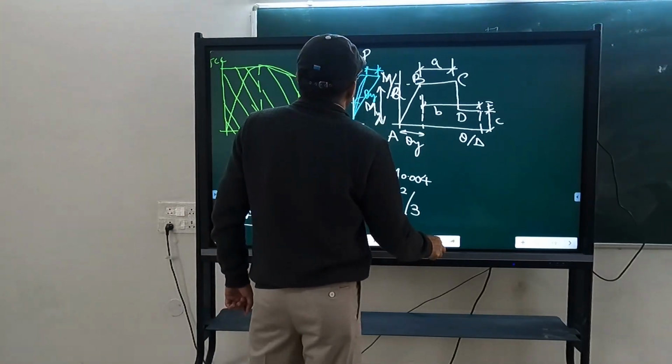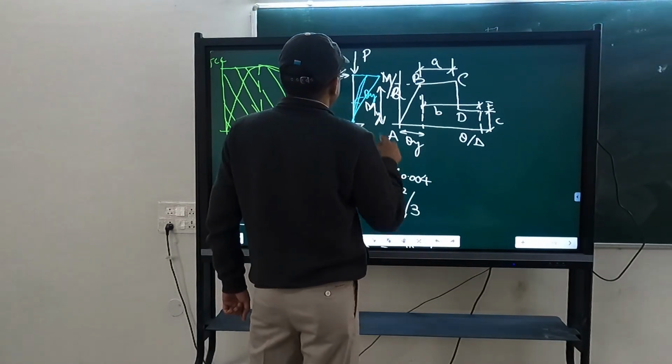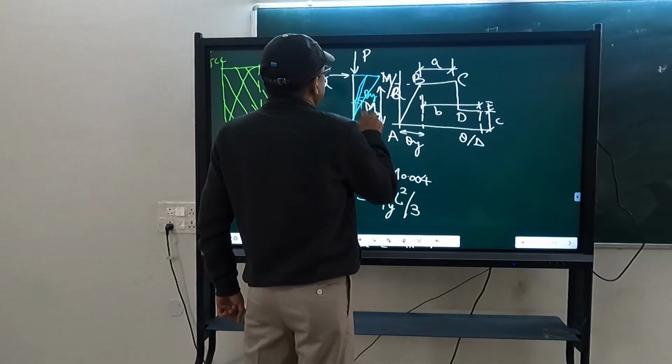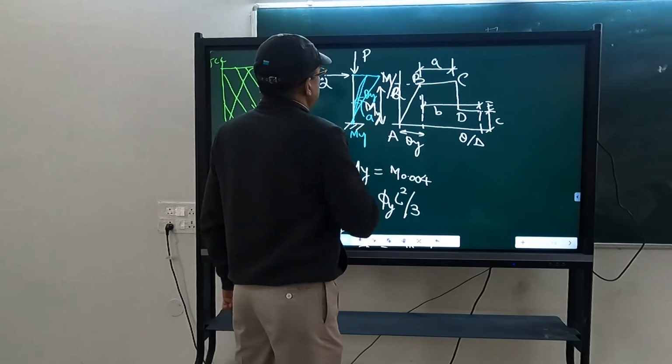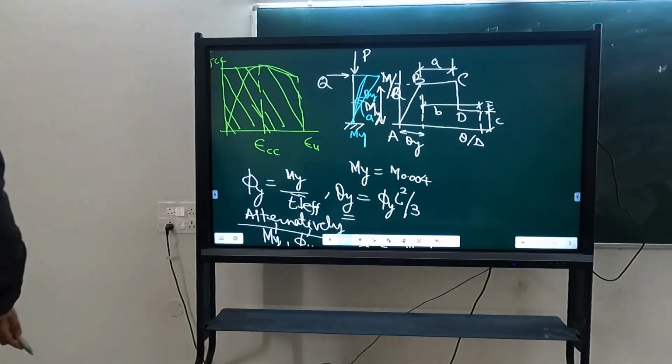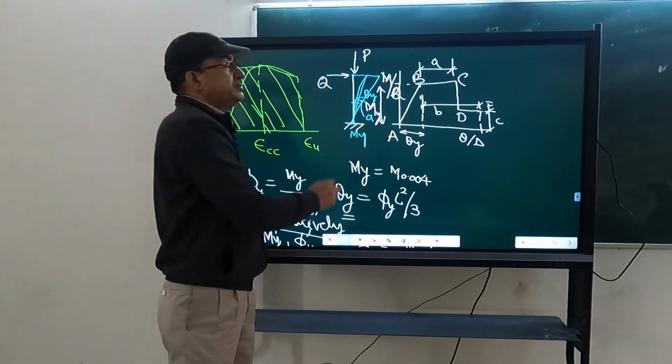This angle is A. A is an angle in radian. So A we are measuring when yielding of our cantilever has started. Beyond that, after yielding, that A is not from the origin, initial chord. No, that is from the new chord after yielding. After yielding, the additional angle. Till that, it is theta y.